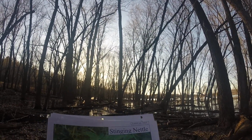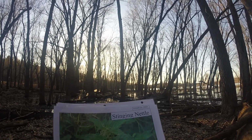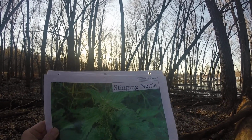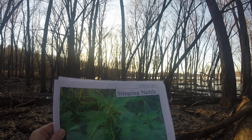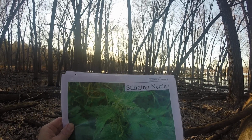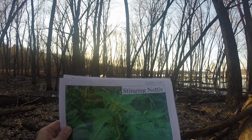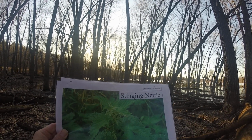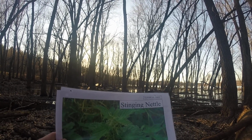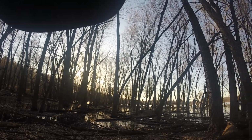There's another genus of nettles. Its genus is Urtica, or the common name is stinging nettle. You might have heard of this one as well. It often grows a little taller than wood nettle, and it's got that typical flail of flowers that you see in the center of the photo. The leaves are a little different as well, a little larger teeth, and you wouldn't mistake the stem because it's multi-edged, and it's really full of those same sort of stinging hairs. That's the stinging nettle, or Urtica is the genus.